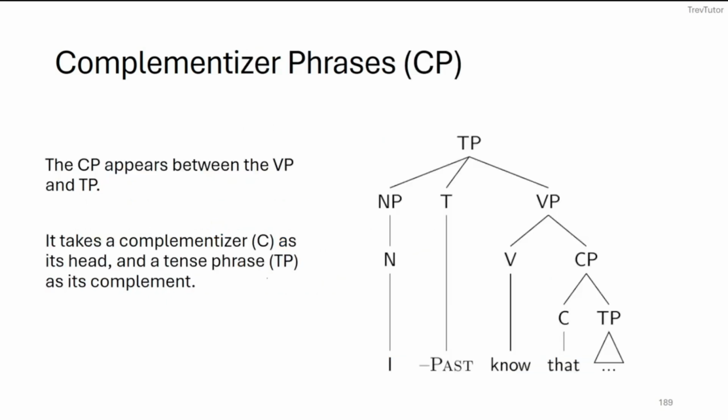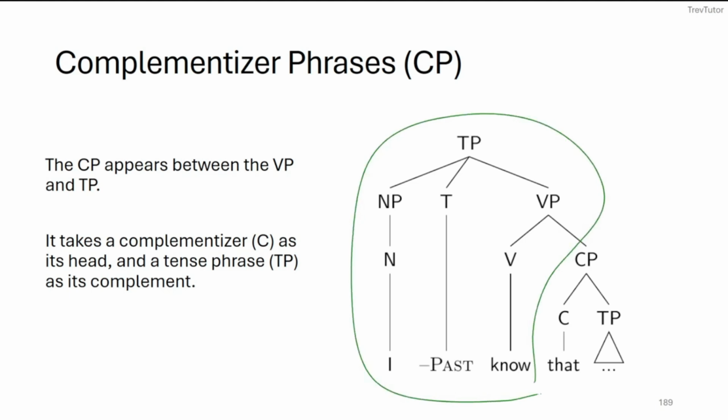So in terms of our structure, we don't have to show an entire thing, but we can see how this works. In the case of I know that something, everything looks fine up until the verb phrase. I is a noun phrase subject, T is minus past, and the verb know builds into a verb phrase. The difference is now, instead of taking a noun phrase as a complement, we're taking a complementizer phrase, which takes a complementizer head and then introduces the tense phrase as its complement. I know there might be some confusion about complementizer or complement. Complementizer is a category and complement is essentially a function.